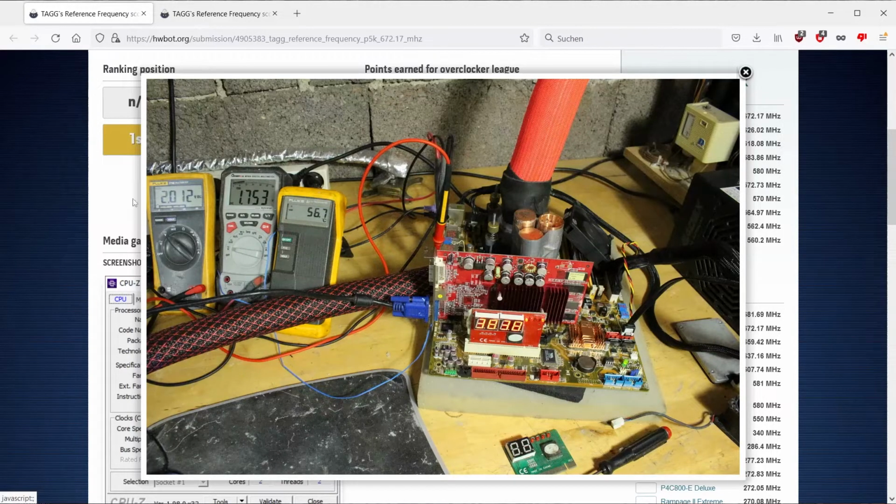This here is just VPLL. Now, it also was kind of strange. It's almost like these P5K boards don't like as high voltages as X48 does. I ran 2 volts VPLL, which is not all that much for a 65 nanometer chip. I'm on an E6400 here, so low-end Core 2 Duo.